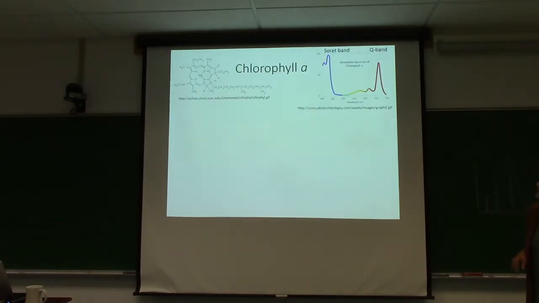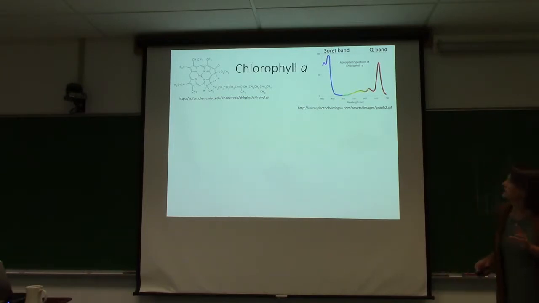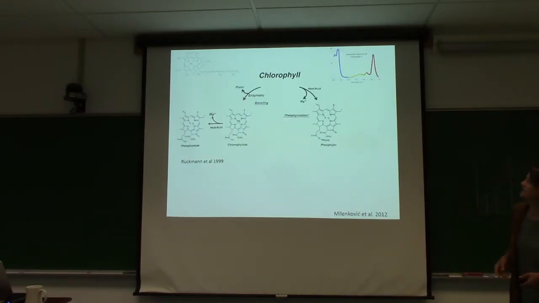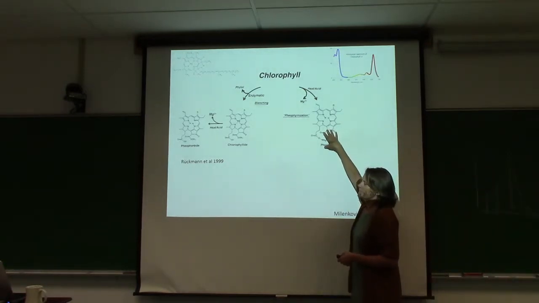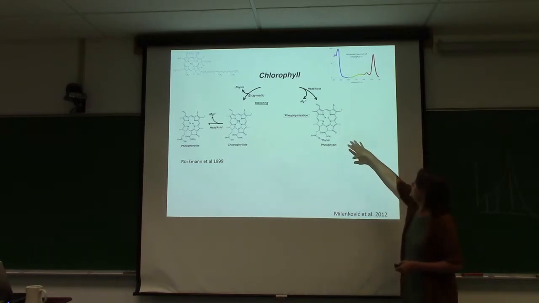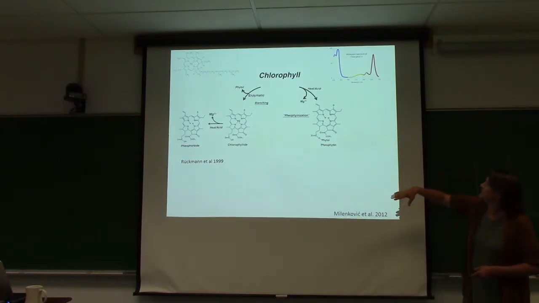All right, so there's chlorophyll a, there's the absorption by chlorophyll a. It's color-coded by wavelength. We call the blue peaks the Soret band, the red peak the Q band. There's the structure of the molecule. One of the things to keep track of is that chlorophyll degrades, and it can degrade into degradation pigments. Ivana's probably going to cover more of this, but I want you to be thinking about it now when we talk about absorption, because it's going to impact the way that we think about absorption.